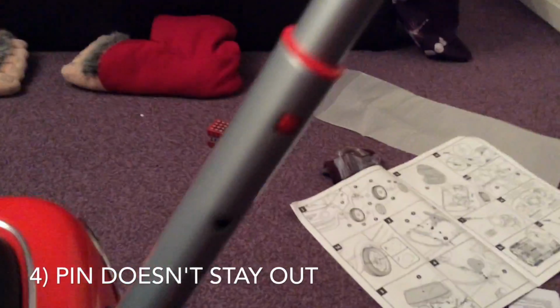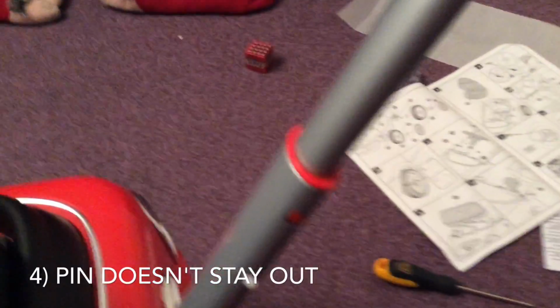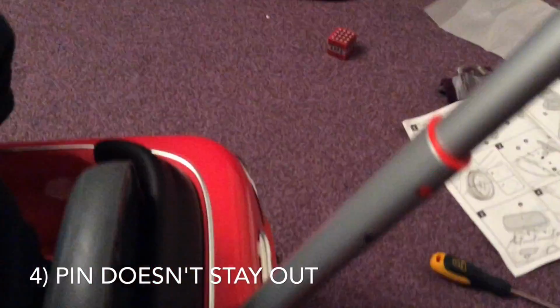The button goes on this. The button comes out. That gives up on them. So you want to make sure you've got a good one. I'm quite lucky with a couple of them, but the first one just gave up on me.